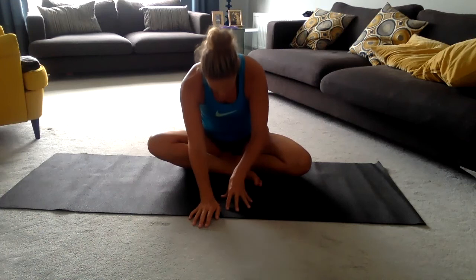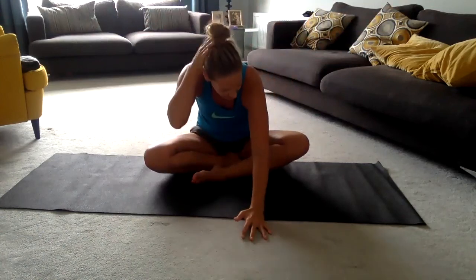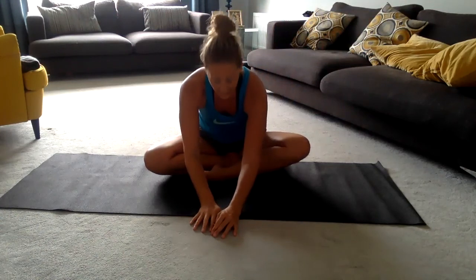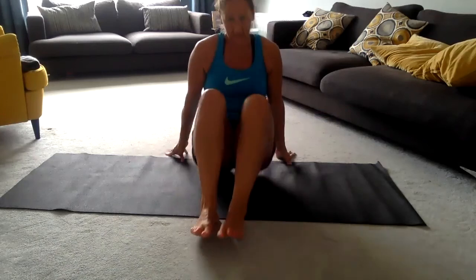And then gently walk the fingers in, lift up tall. I'm going to just swap your feet over. Inhale, lift up. Exhale, extend your arms. Lift up and lengthen, look forward, and then drop down again. So this time we're just changing the leg position. Lower the head, lower the chest. Drop your head down. Chin towards chest.